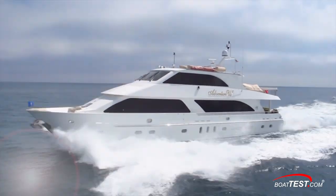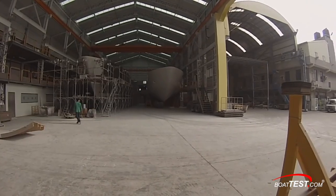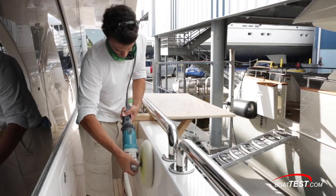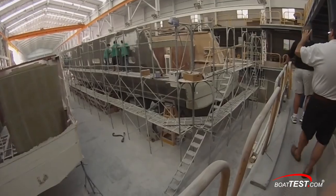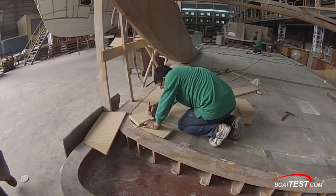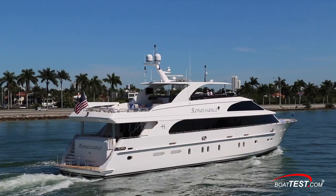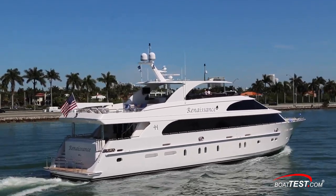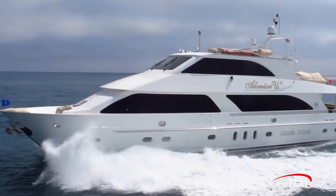The reason for that is that it combines the economies of a production boat building facility with the capabilities of one-off tooling and a family-owned business — no board of directors, no absentee owners who know nothing about the yacht business, or quarterly reports to stockholders. Buyers of Hargrave Custom Yachts can have virtually any style motor yacht they want, from 76 feet to 185 feet, using the most state-of-the-art home materials available.